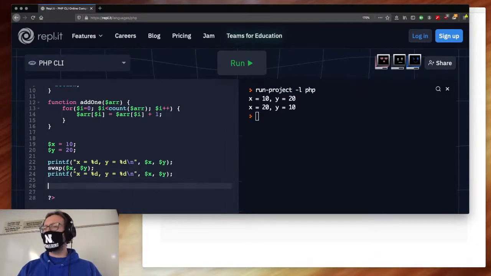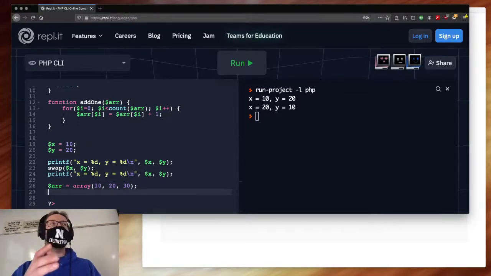Let's go ahead and create an array equals array of 10, 20, 30. Just keep it small. That's another way that you can do an array. If you don't care about the key to the value pairs matching, you don't have to use the arrow syntax. You can just put them all into a collection like this. And let's go ahead and use print_r so that we don't have to do too much heavy lifting here to see the contents of that array. You do have to spell it right, though.